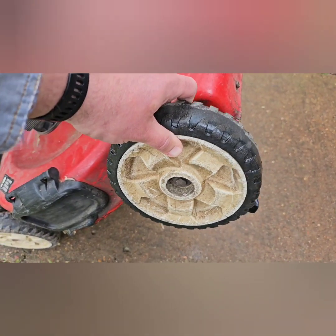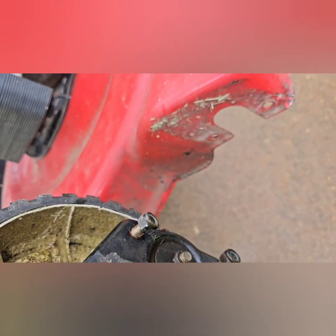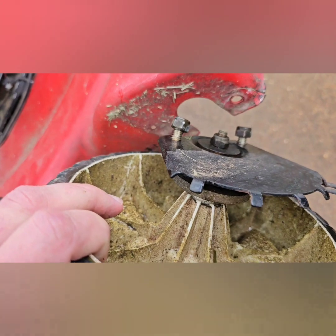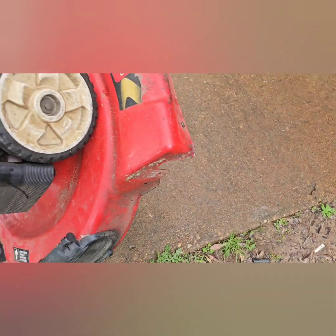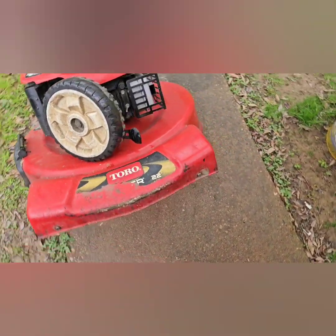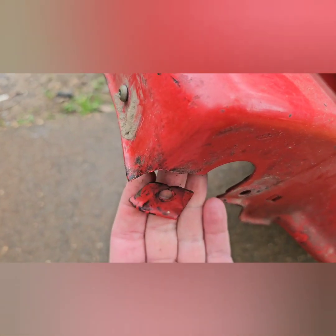Here's the wheel, so you get a general idea. This side had a crack on it, but the other side, it's worse. On this left side, the front hole was completely broken off, so he had some three-wheel motion action going on.